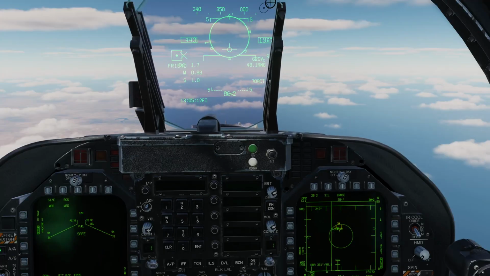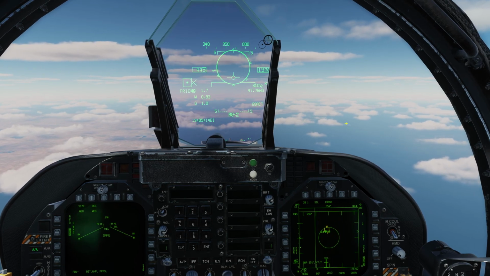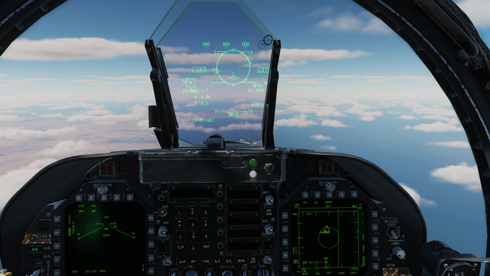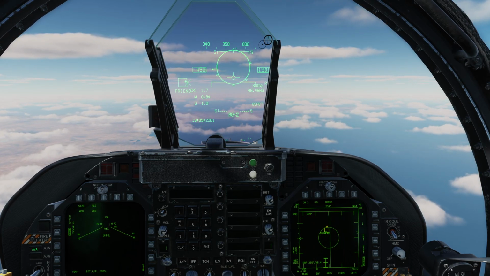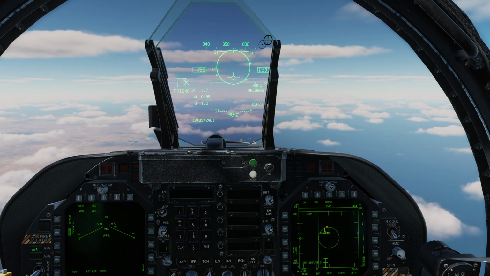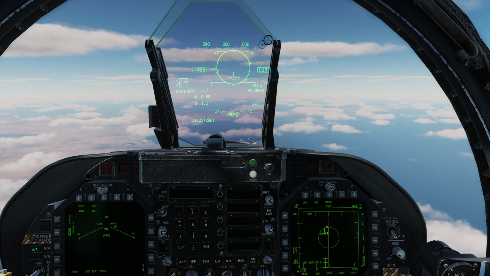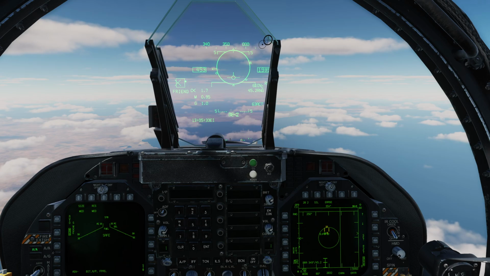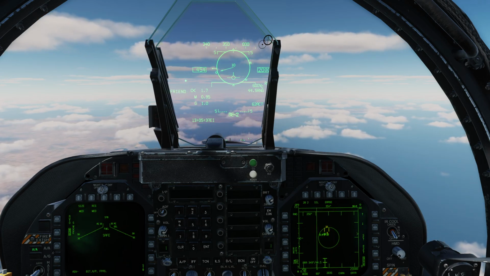What can we do with this? Well, this is kind of like bugging targets in the F-16. If I unpause just now, if I hit nose wheel steering, I can flip these targets. So I'm now targeting the right-hand one, now targeting the left-hand one. This is enough information for an AMRAAM shot. I could fire my AMRAAM at the left-hand target, tap nose wheel steering, and fire on the right-hand target. So while the F-16 is capable of doing this for quite a number of targets, I think something like 6, in the Hornet we can only do this for 2 targets in RWS.